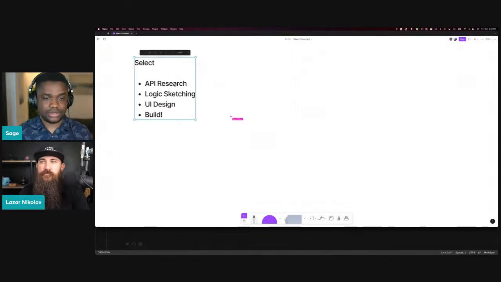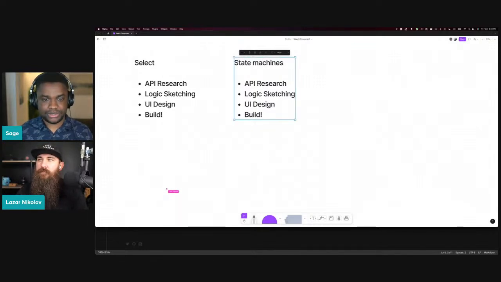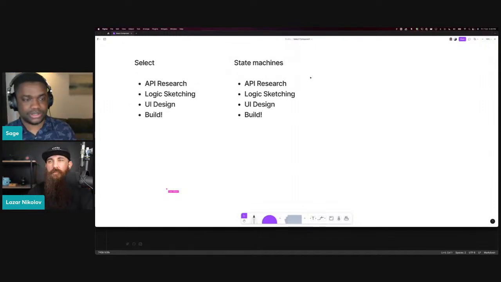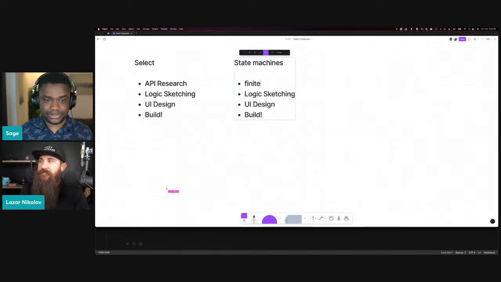Yes, exactly. Before we jump into that, we probably want to give a quick overview of state machines in general. A state machine is basically a way of modeling complex application logic using the finite state methodology. The key requirement is that you have a finite number of states.